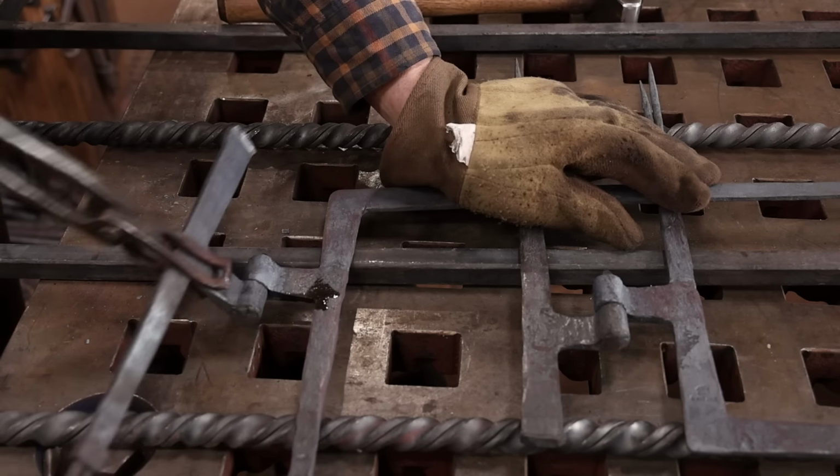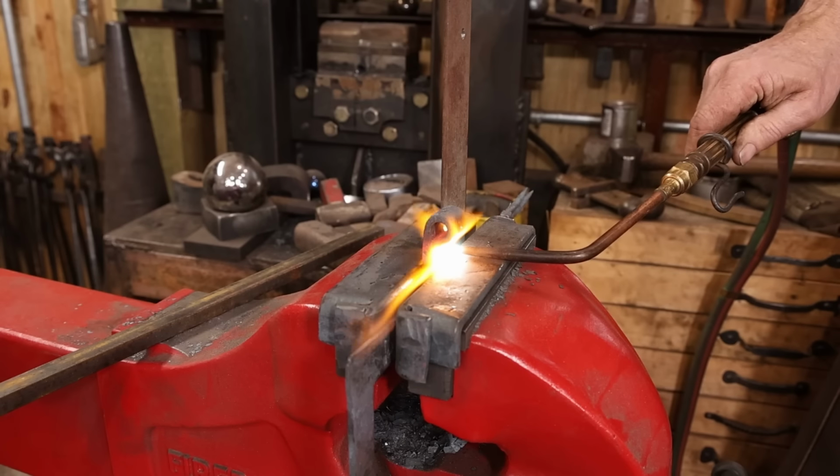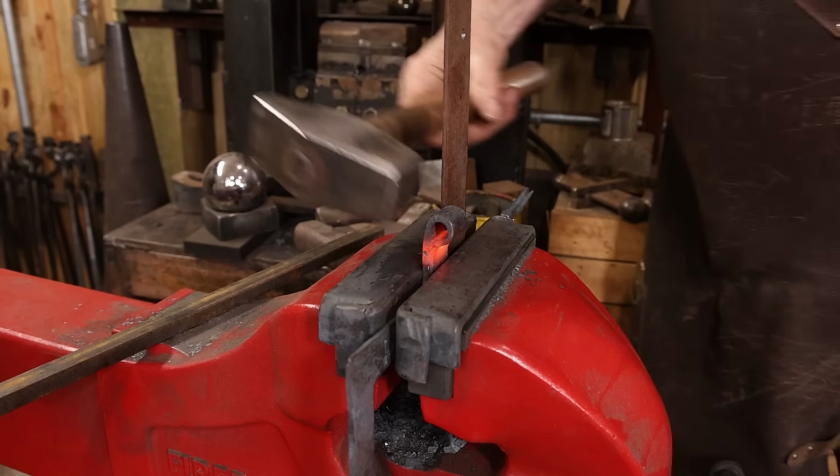Now, unfortunately, these doors are offset from the trim on the outside of the door, the casing on the door, and I need to put about a 3/4 inch offset in this hinge eye.